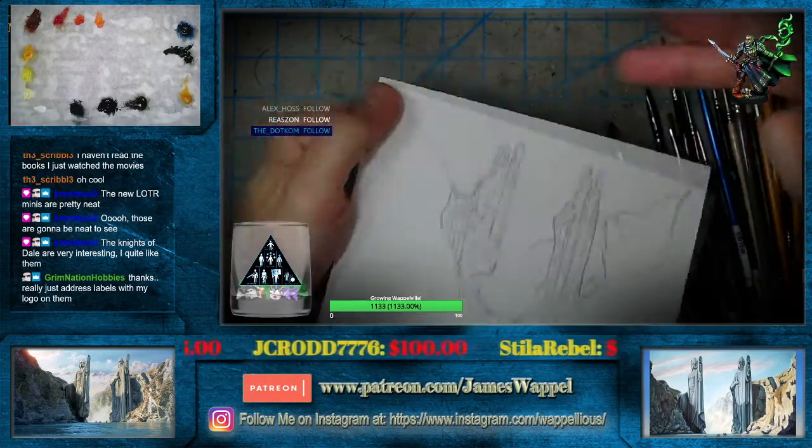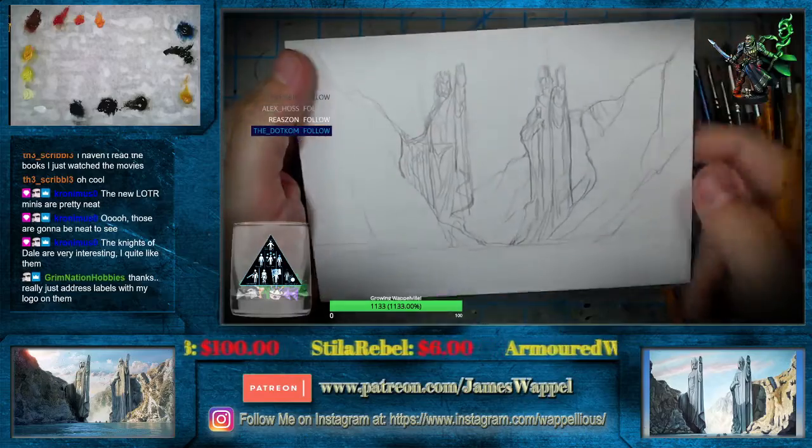Now, we want a cyan color. See, both of these images got the kind of cyan color.